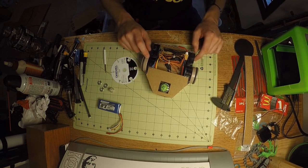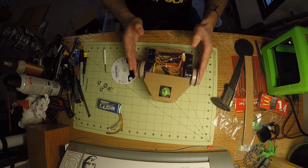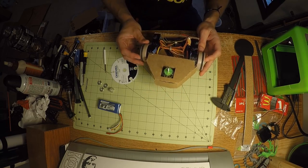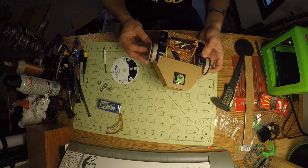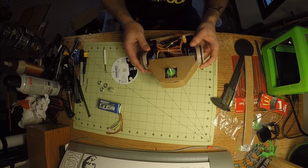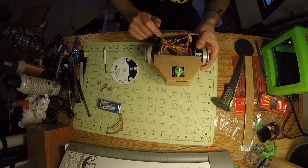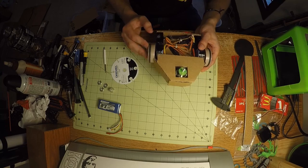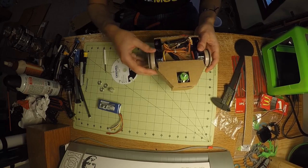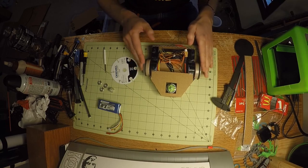For the drive motors, these motor, gearbox and wheels are actually off of an old BattleBots RC toy that I got a very long time ago, probably when I was 13 or so. I was using it for some robotics, but at this point I needed some cheap wheels and motors because the continuous rotation servos were just a little bit too slow for my tastes. So they got sacrificed. I literally cut it apart using the bandsaw so that I could mount them properly on a bit wider stance.